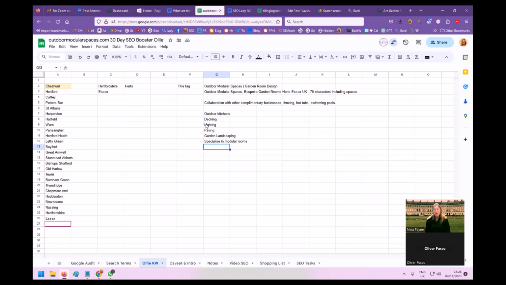Just contact people and say, look, we've got this guide coming out. Do you want us to link to you? Do you want to talk about your brand as well? And then we can publish that on not just our website, but other publications online as well. That will create a linking opportunity between related businesses in England, which is absolutely golden.